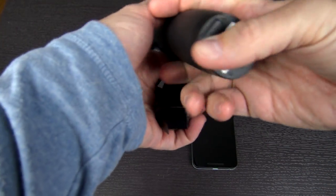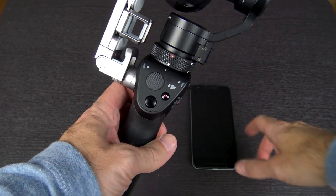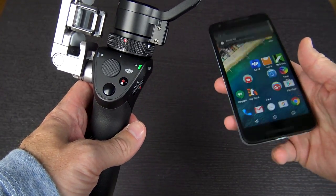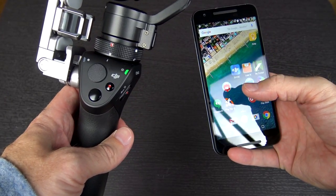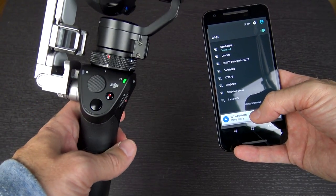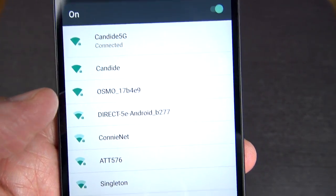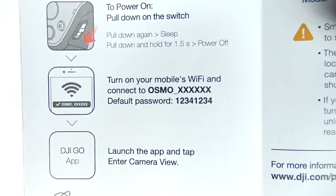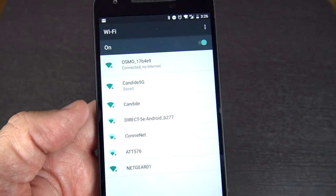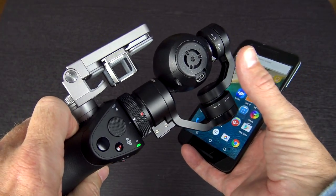Battery is charged — time to stick it in and see what happens. Maybe you heard that little beep, but we are flashing green, so it should be starting up. We've got the DJI Go app here. You're supposed to first connect to the Wi-Fi hotspot the Osmo creates — in my case it says Osmo 17B4E9 and the default password is 12341234. We should be connecting now. It says connected, no internet — and it's actually making a whirring sound, like the camera is blowing out air. It's actually kind of loud.